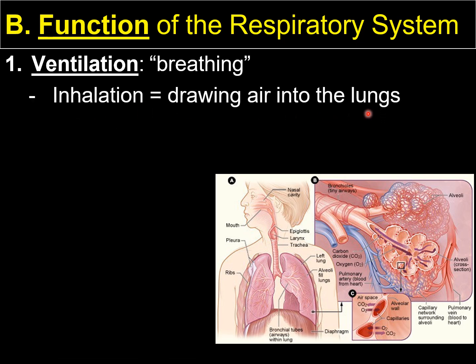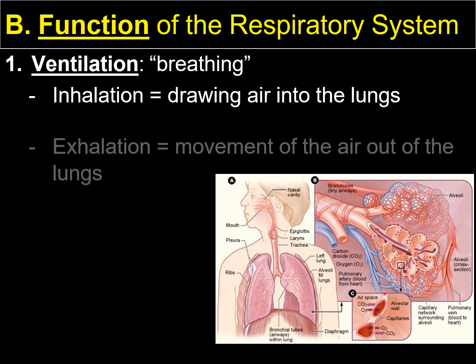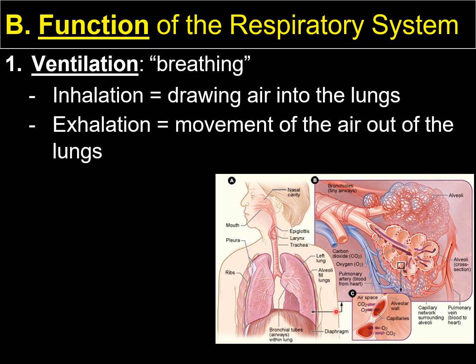So inhalation, what we're going to do is increase the volume of the lungs. That increase then causes a pressure drop, and the atmosphere moves in to equilibrate that pressure drop. Exhalation, what we do is we reduce the volume of the lungs. That causes a transient increase in pressure, and the air moves out, kind of like a tidal pool on the ocean.